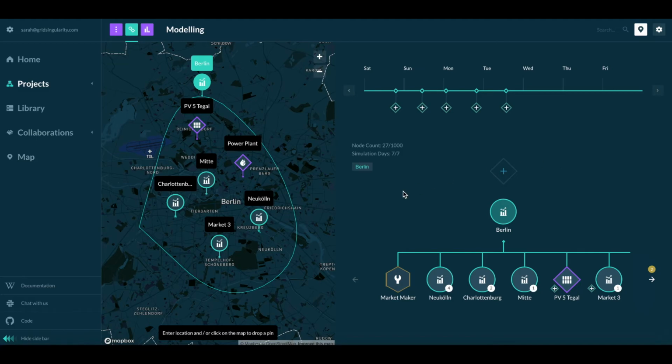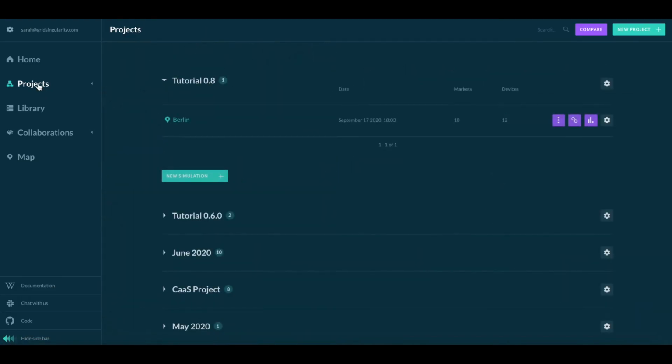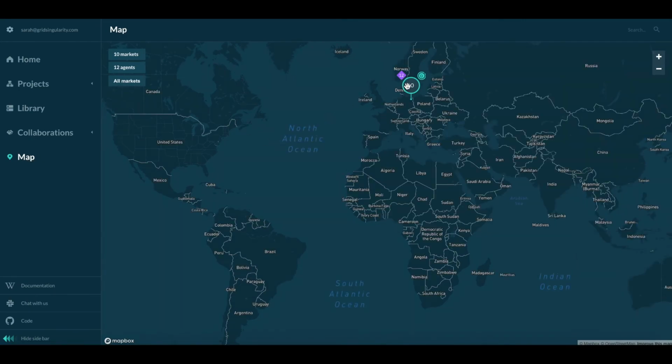Great, so next, let's look at how this simulation would appear on the global map. When I go to my projects, I'll see that for my project, I've added geotagging to Berlin, and so now I have this maps icon. When I have the map icon, it means that the average location for the simulation now appears on the global map. So when I click to the map, I see that now we have our first simulation on D3A, and it's here in Berlin.